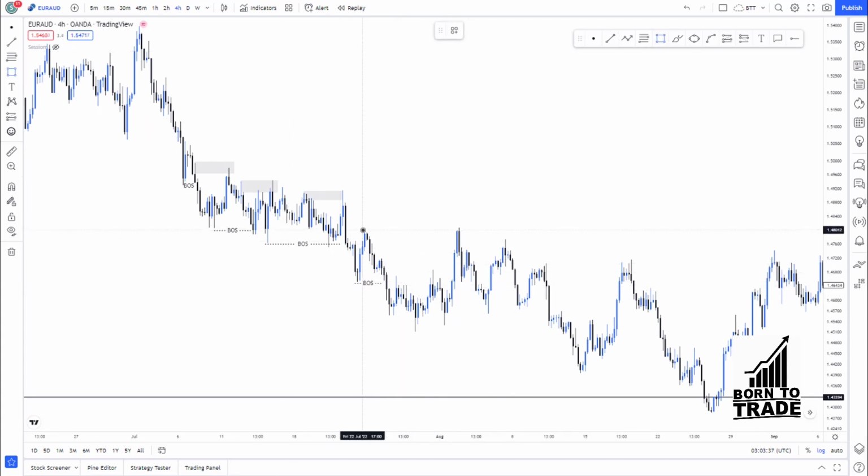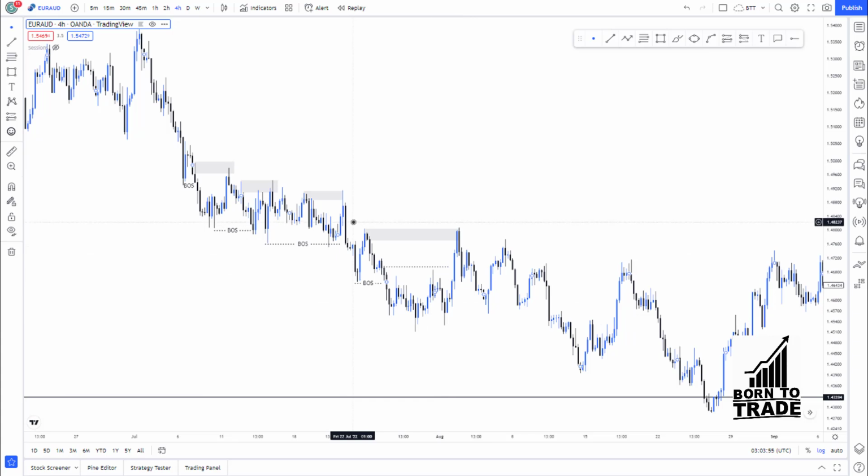And what do we see price do? Price returns back to mitigate a zone over there. I hope you can see it. Price returns back, and this was really a high probability setup, because you see price induce people into taking trades before we see price returning back to that zone to mitigate the zone.